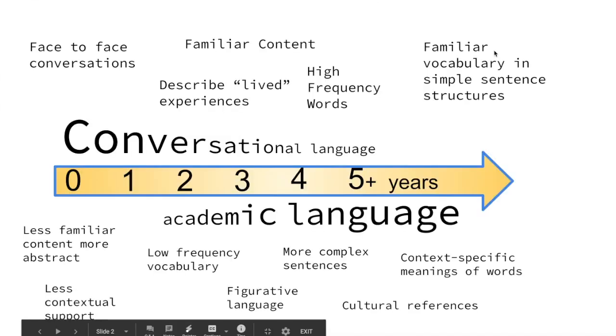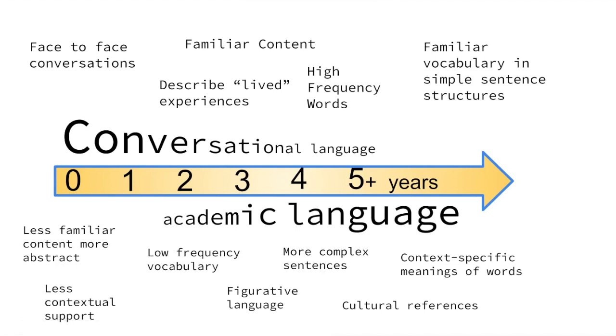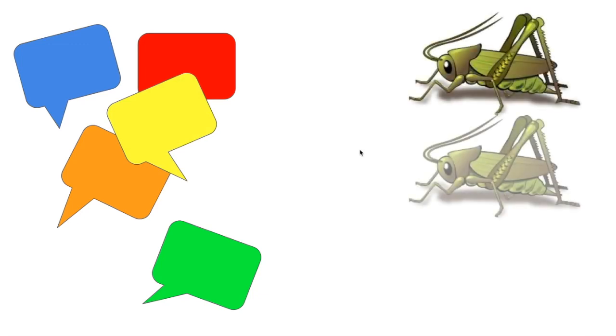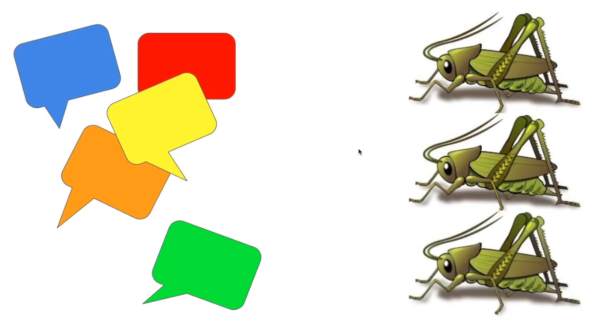When you're planning to help English language learners, there are a few understandings that are helpful. For instance, the difference between conversational language and academic language. As you can see, conversational language has familiar content. Students describe their lived experiences, their face-to-face conversations. It's familiar vocabulary. In the classroom, this might look like a student really taking part with interest and vigor in one of your morning circle discussions or in a debrief after a break time. The same student, though, when faced with academic demands and looking at the language in an academic content area, might have a really different quiet response during a lesson.